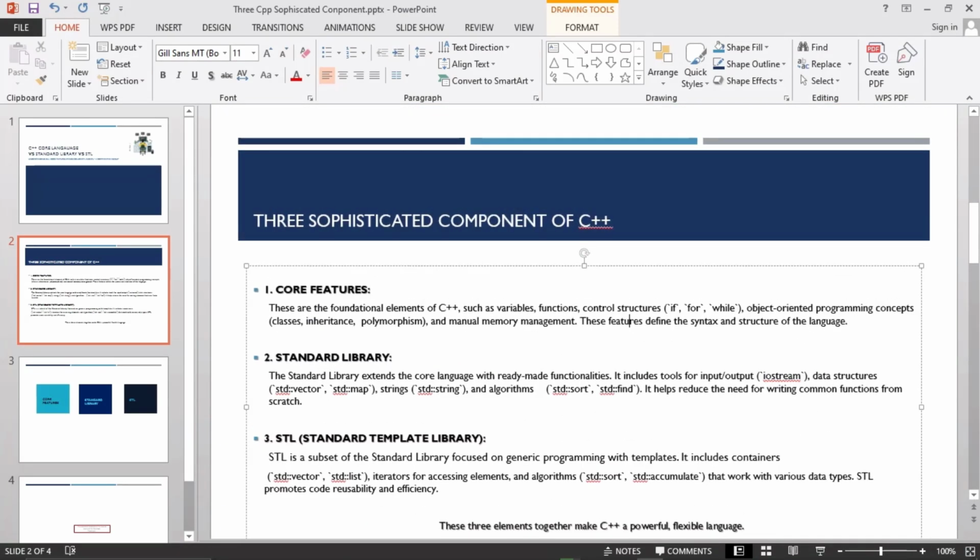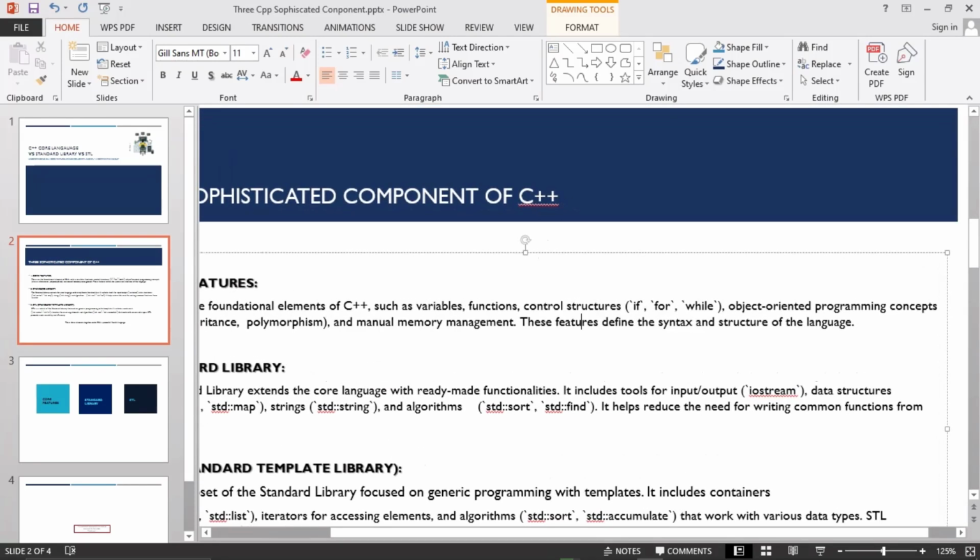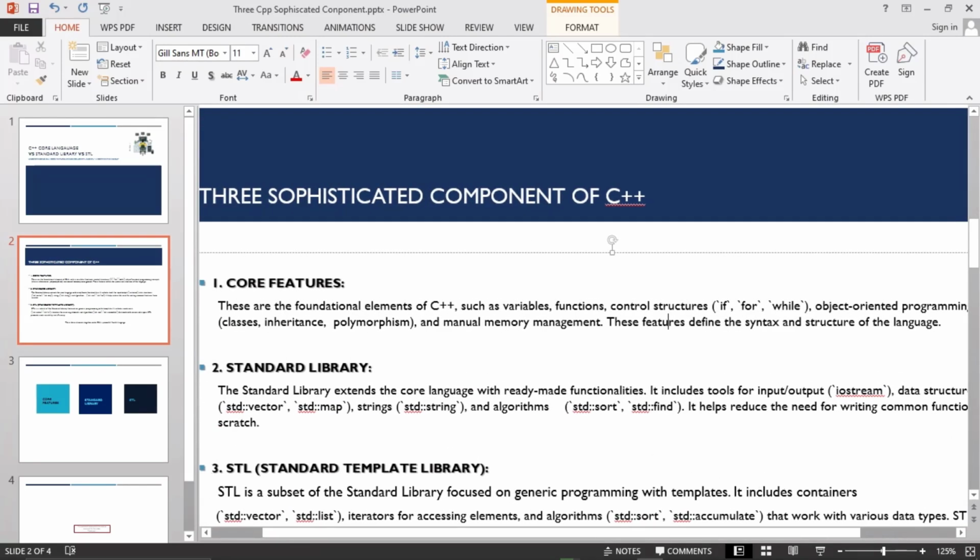So actually it's advanced to the object-oriented programming concept, which is the class, inheritance, and polymorphism, and memory management, which you have to use pointers, stuff like that. But I won't really say much about that, because you're going to understand that it's for the advanced area part. So now I just want you to understand that core features is the rules or the instruction or control that is guiding the C++ programming language. So it's by following the rules that guide it.